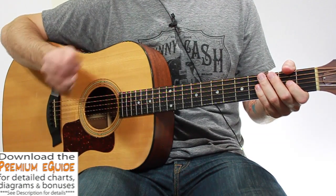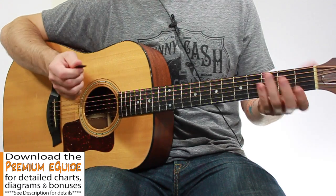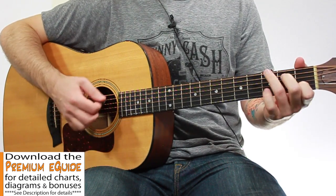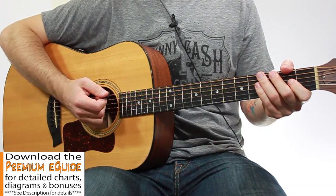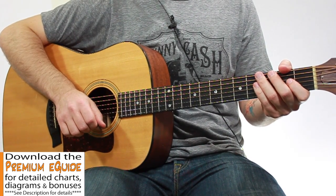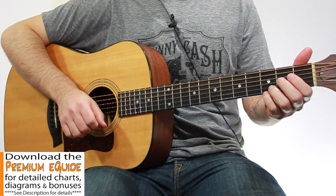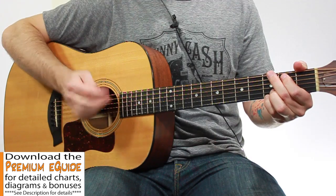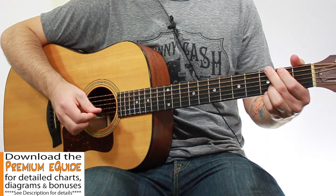So we're just going to look at one chord progression. We're going to take the really common chord progression of G to D to E minor to C. But like I said, now we're going to change the chords twice as fast. So first, if we're just starting with down strums, instead of having 4 down strums per chord, we're going to have 2 down strums per chord. So it'd sound like this.